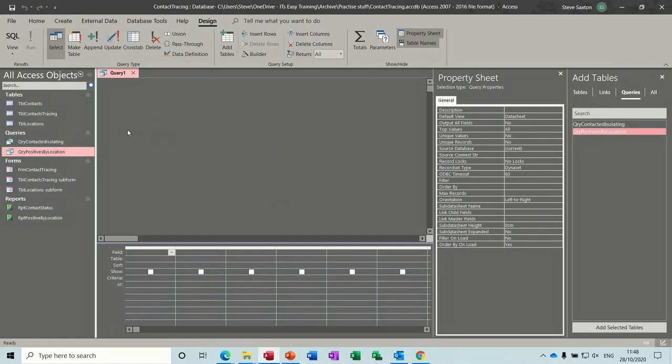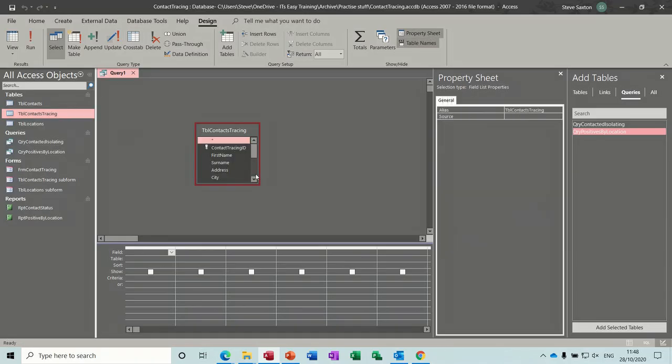The table we want is the contact tracing table, and we want location and date. So location, bear with this.